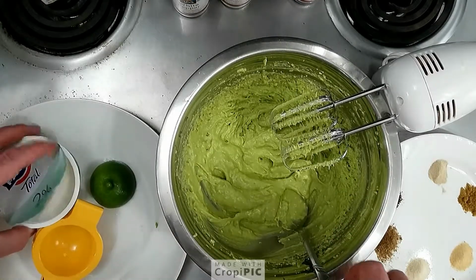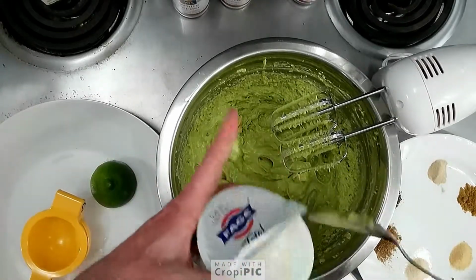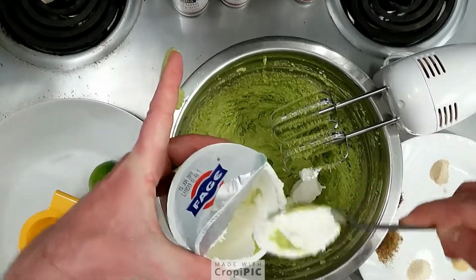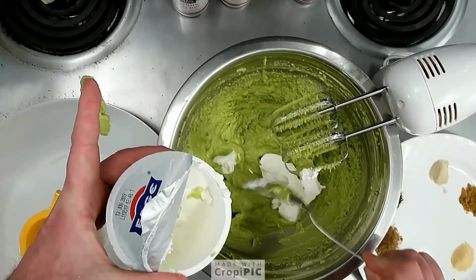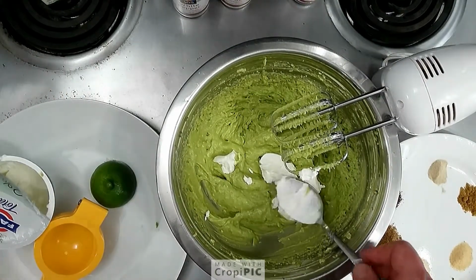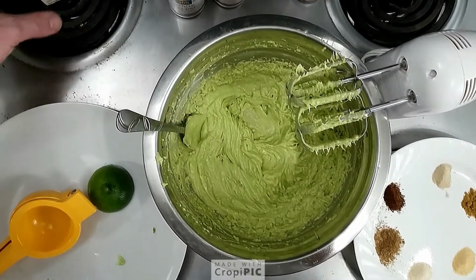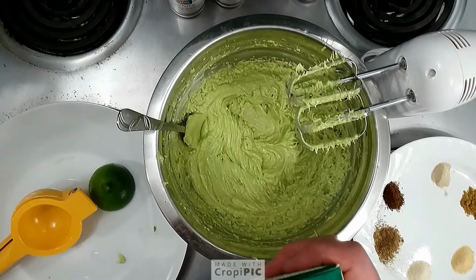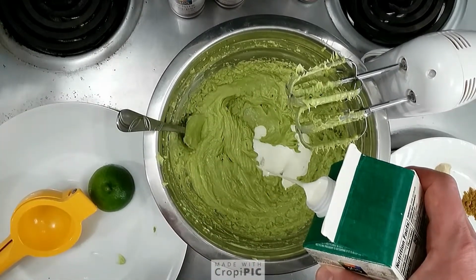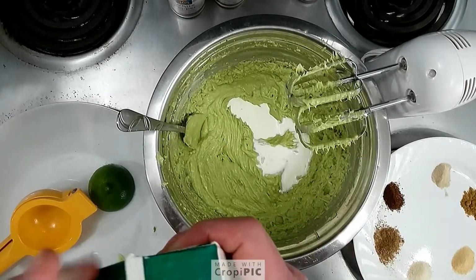So I'm going to go in at this point with a couple tablespoons here of Greek yogurt, and I'm using 2%. You can use whatever you like, but I use 2%. After getting our 2% Greek yogurt in there, I'm going to go in with a dash of heavy cream, like so. Get that mixed in.